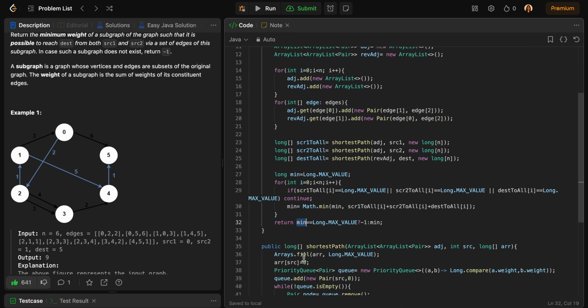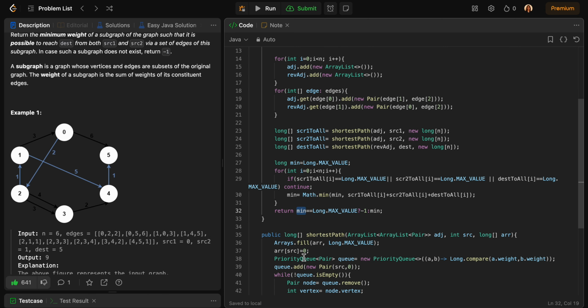That will be our answer. So now you might ask why this solution actually worked. We were able to find an LCA. We consider each node as an LCA. It's not like we consider this as an LCA or this as an LCA. No, we consider all the points as our LCAs. All the points as our LCAs.